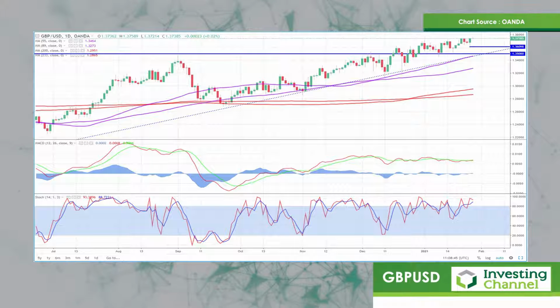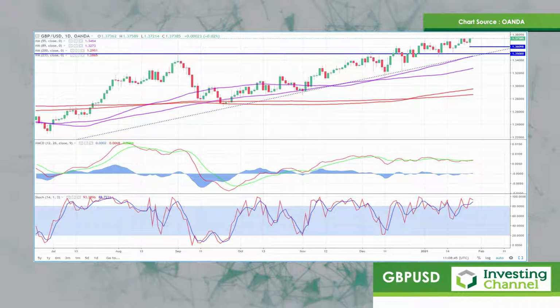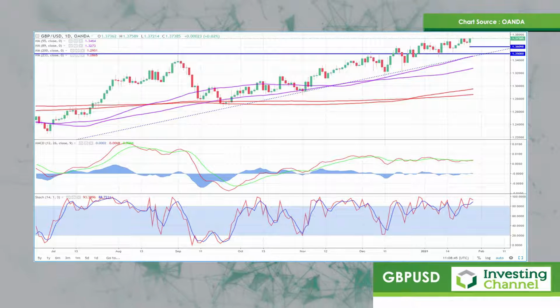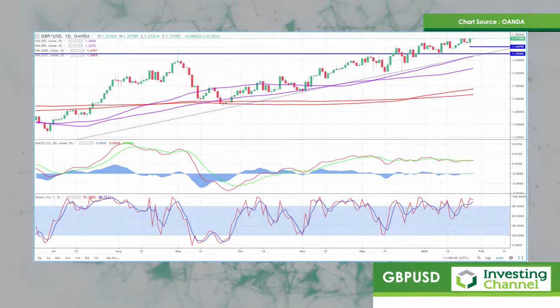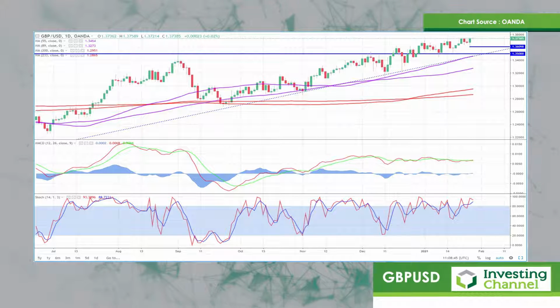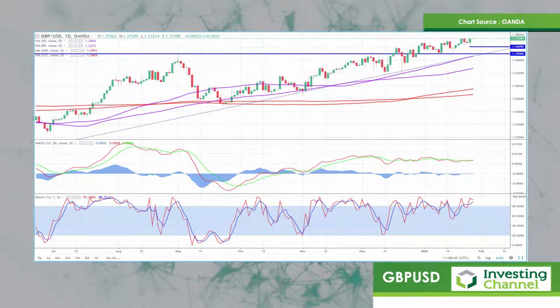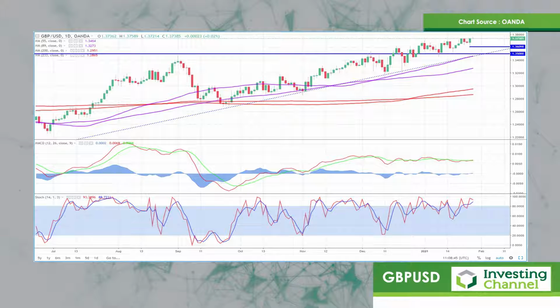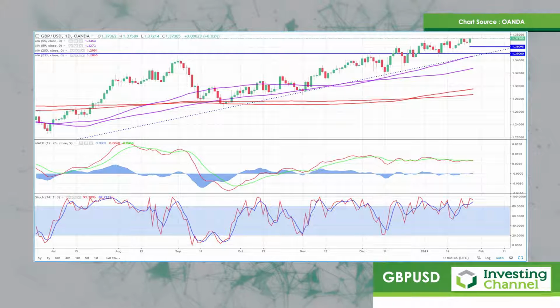The pound is continuing to push higher against the US dollar, but momentum is not picking up at the same pace as price action. That is still an interesting development, because while we are still seeing those gains, supported by things like that stronger jobs report we saw from the UK on Tuesday, the fact that we're not seeing a significant uplift in momentum still concerns me that we are still in the latter part of this rally.